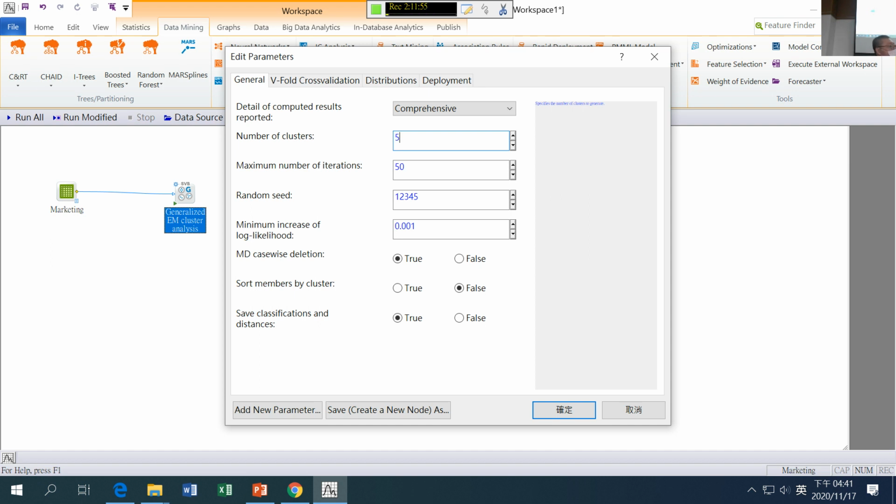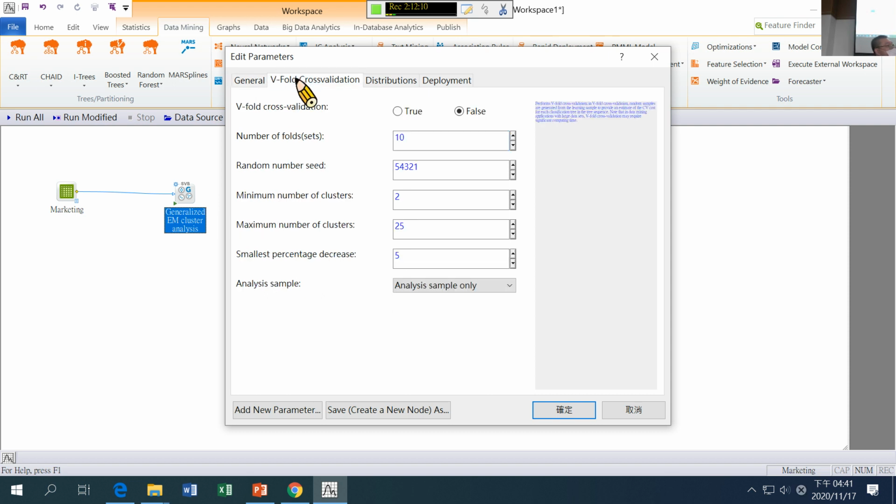So don't worry, it is not a kind of trial and error, because in Statistica, even if you set up the cluster number, it will give you a smaller choice. The final answer will help you with that. Why? Because we will start up the V-fold cross-validation. In algorithm practice or programming, you will also set up the V-fold classification. The result will be confirmed and more stable. So that's what we mean.